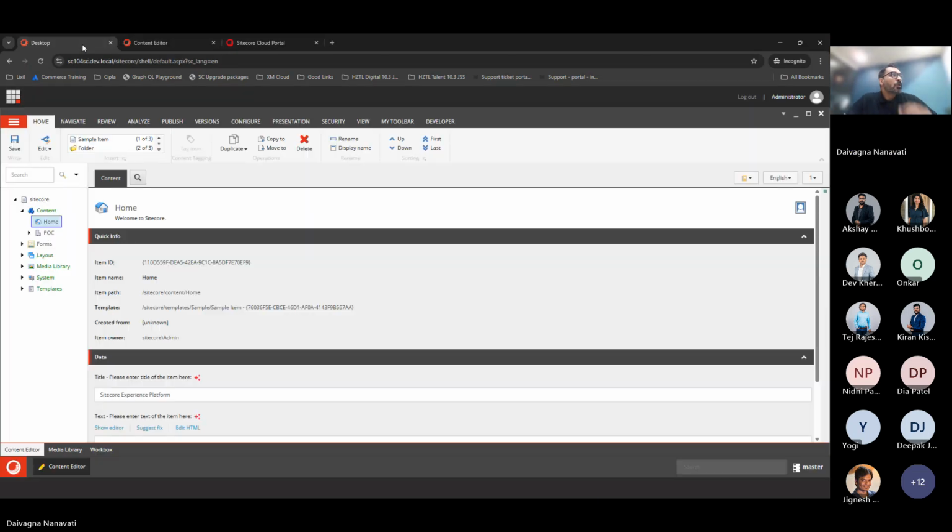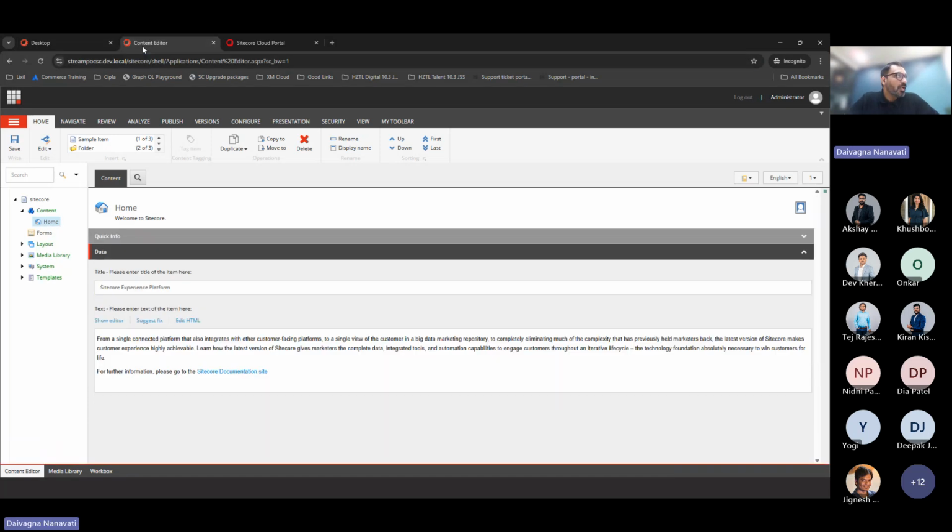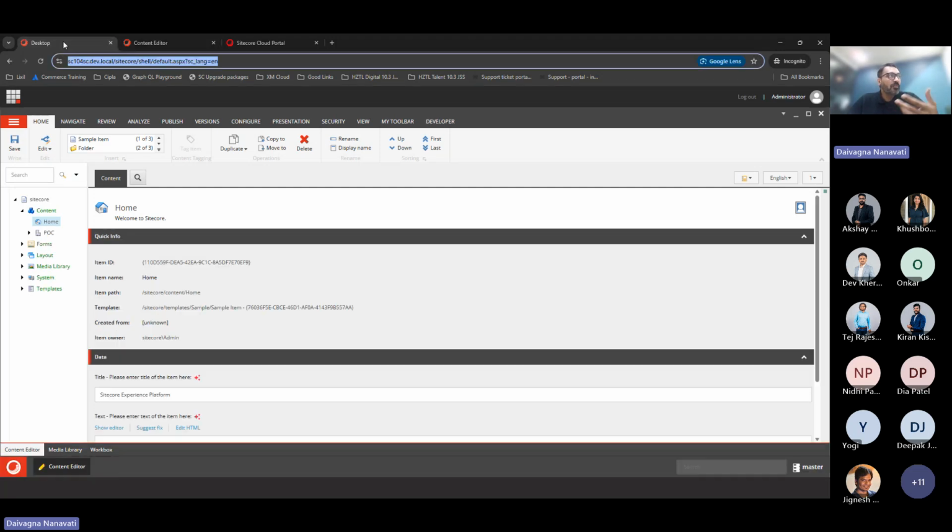Cool. So you see my screen, right? Where I can see the Sitecore, and I have two instances. One instance is of the older package, and this one is for the newer package. Because this is live and I haven't tried this, I wanted to make sure that I try it in the live session itself. If it doesn't work, I have this fallback Sitecore version which is already configured.